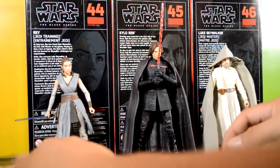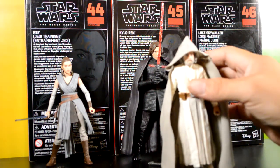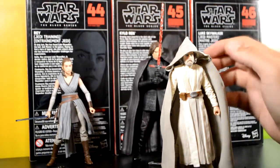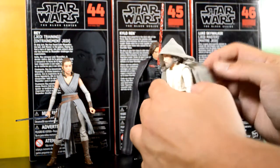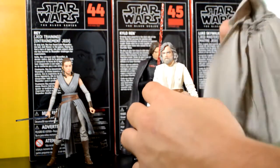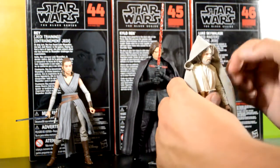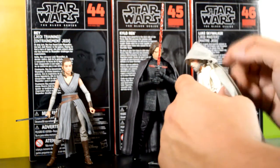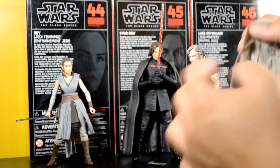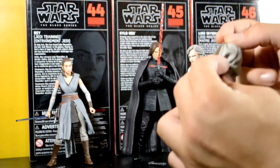Next I'm going to go with Luke Skywalker, who I was pretty disappointed in honestly. The cape is just whack — I thought it'd be a lot better but it's just crap. It just goes on like that; you have to mess around with it to really make it look good. I saw somebody in one of the groups edit it — they put wire on the bottom and wrapped it around his neck perfectly — so I'm gonna try and find that post and see if I can copy that.